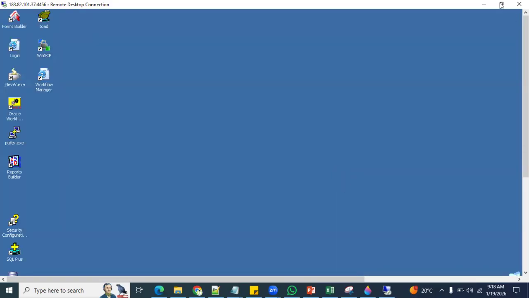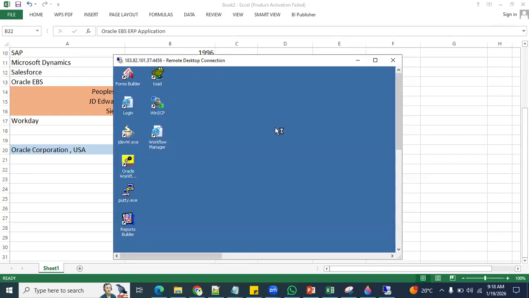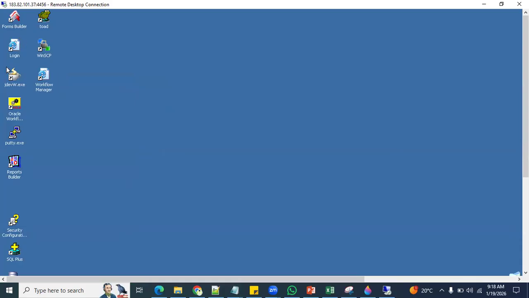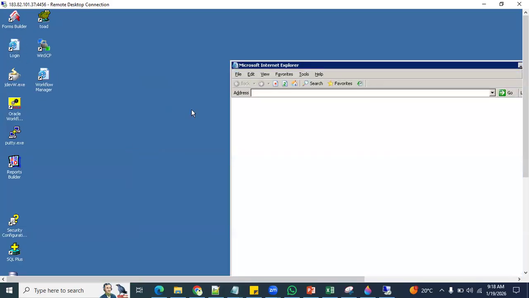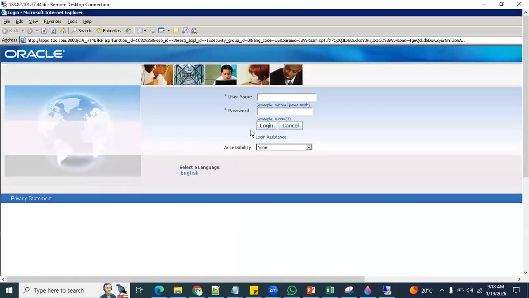This is a remote desktop. Indirectly, it is another computer. So there, the software is already installed. We just have to open the application and start working.